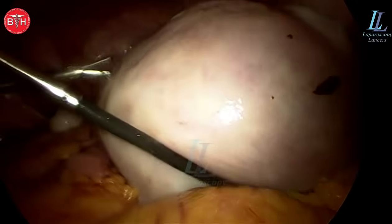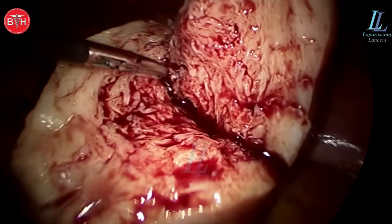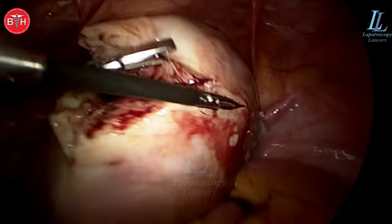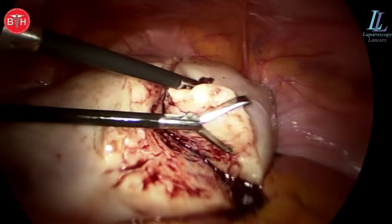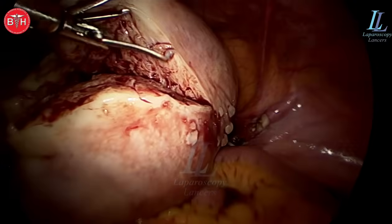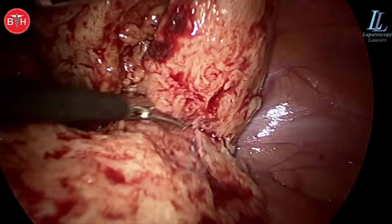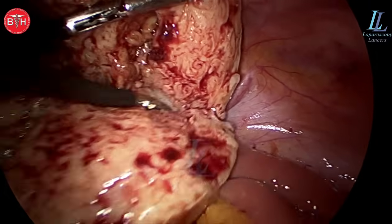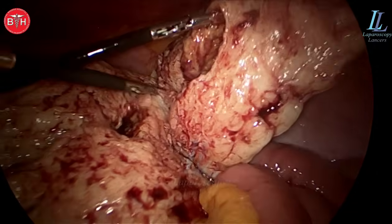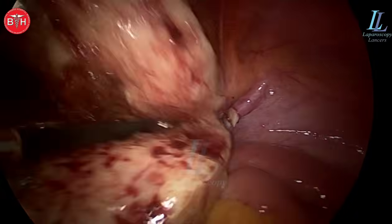You can see how easily the bipolar shearer takes it — you can even use an ultrasonic scalpel here. The section continues; the uterine manipulator is very important. That's a medium size cup of the Marwa's manipulator, and that's a huge uterus that has been taken down. The assistant at the vaginal end has held the cervix. As the uterus is very big it will not come out of the vagina — two options: either divide it piecemeal or use a morcellator. I will not use a morcellator as it needs a 12 to 15 millimeter hole in the left flank port.